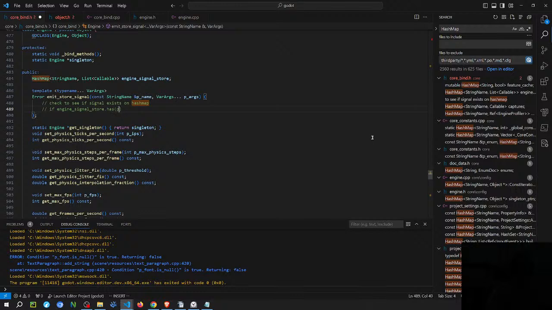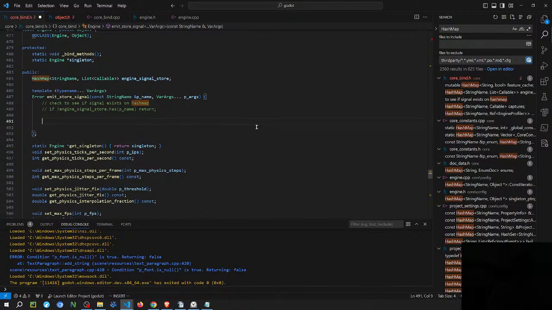If it doesn't, then I return. And then here I would just loop over or get the value. So it would be basically a for loop, and I think they use key value or something like that. I don't remember really well, but it's like key value.